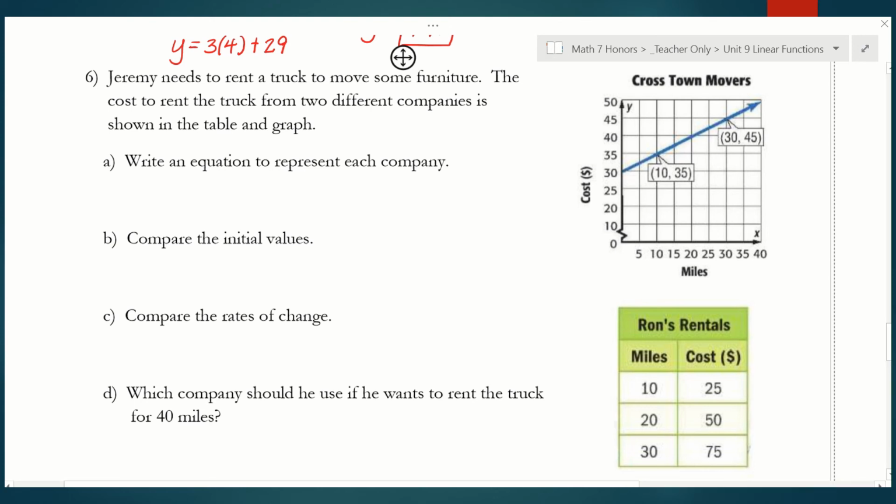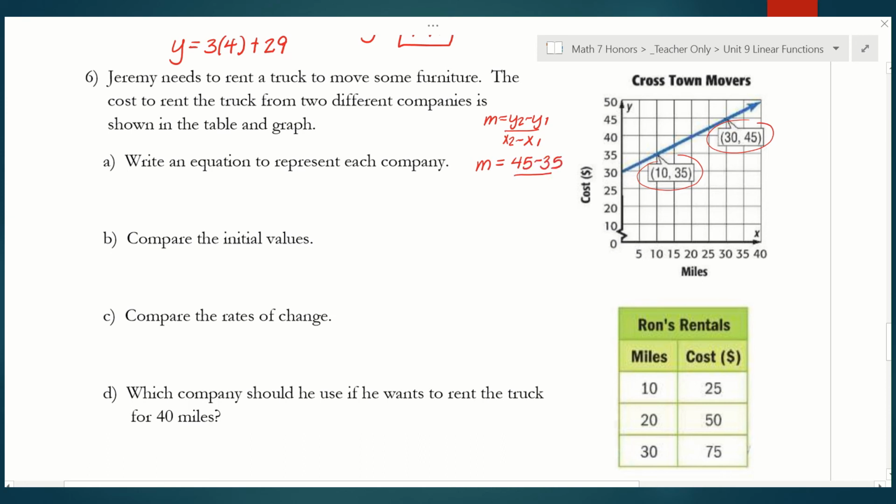So what I'm going to do is use the 2 points that were given here, and plug those into the slope formula. I'm going to actually start my work way up here because it looks like I'm kind of cramped for space. Okay, so my change in y, I'm going to say, is 45 minus 35.